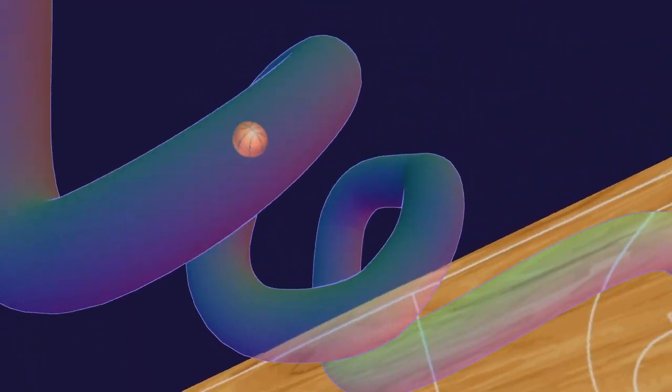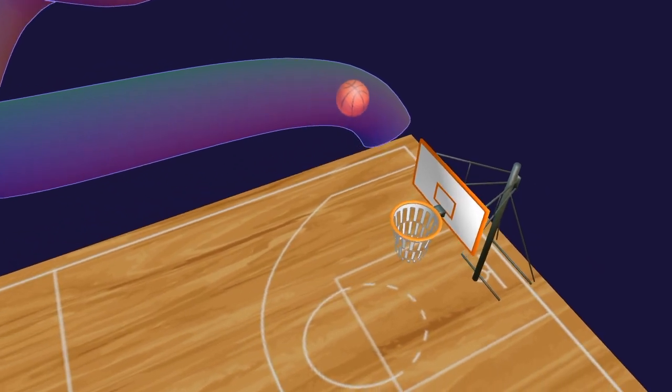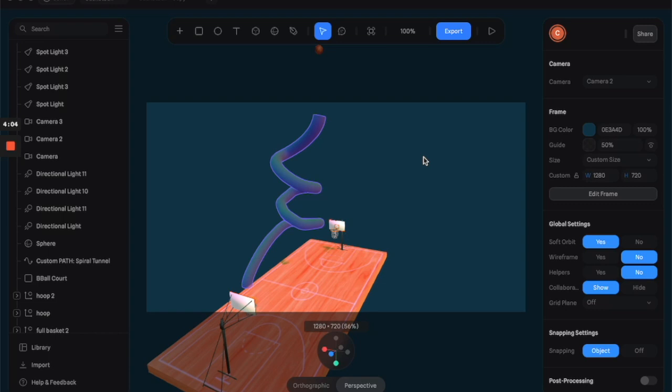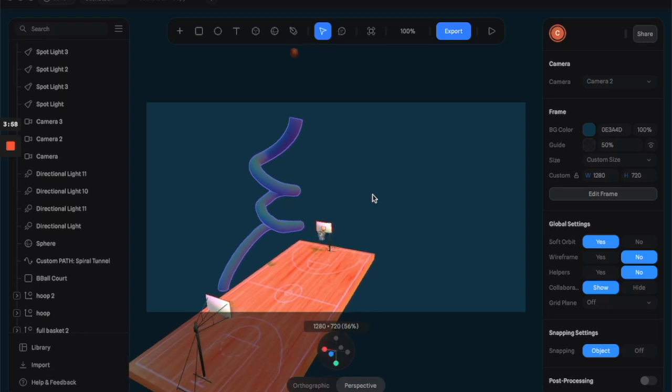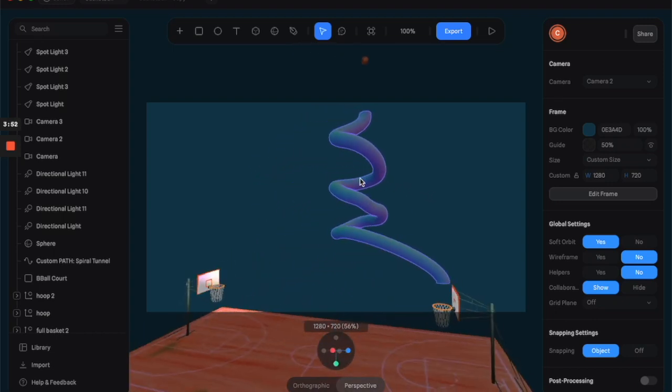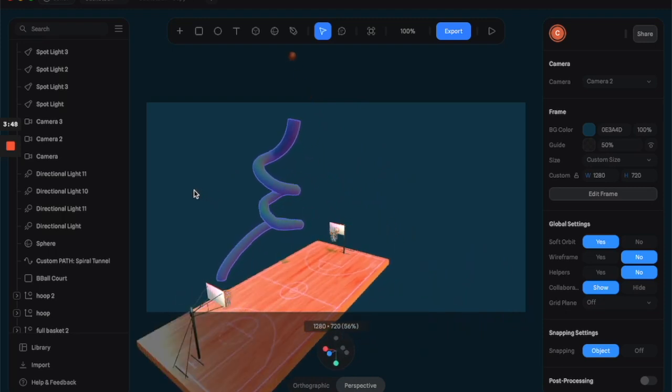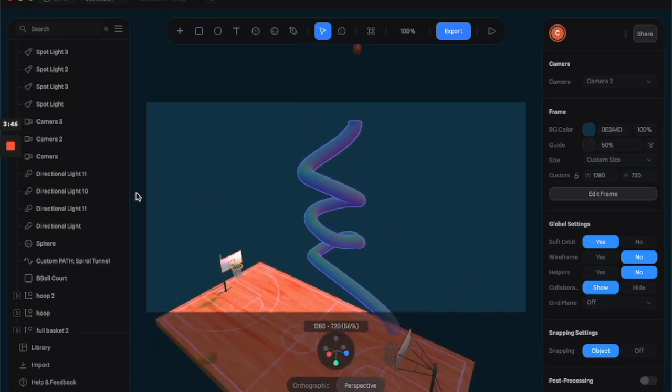The Spline team is absolutely amazing, so shout out to Alejandro and everyone on the Spline team. They're constantly adding new updates, and sometimes it's hard to keep up with all the awesome new stuff that they add and all the new possibilities they create for us to mess around with. It seems like every week there's something new to play around with and learn and experiment with.